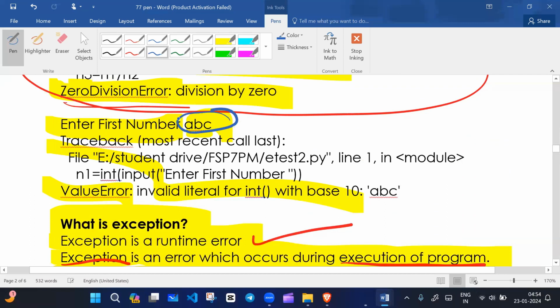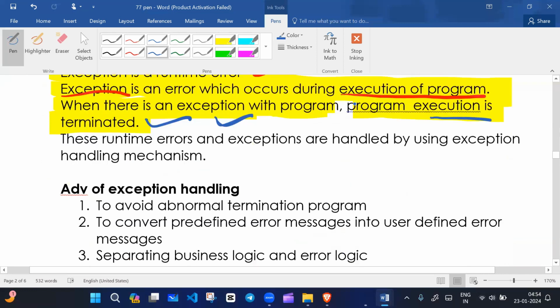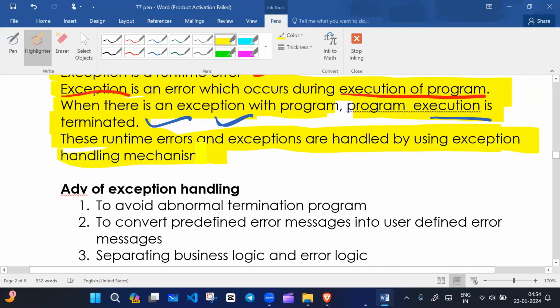We give wrong input. So what happened? This is a runtime error, and is it asking for the second number or not? No, it is not asking about the second number. It means your program is terminated. Once some exceptions are there, your program will terminate if you do not handle it. These runtime errors and exceptions are handled by using the exception handling mechanism.